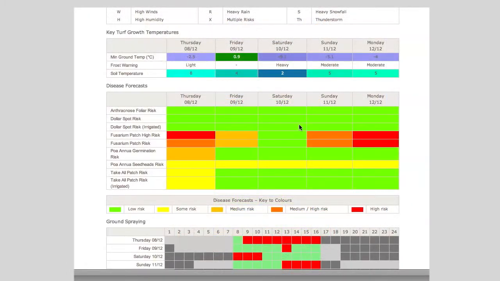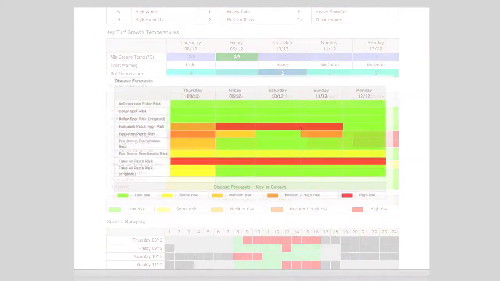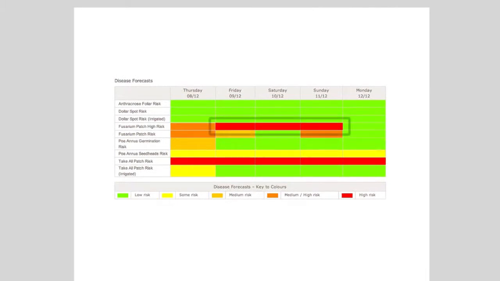The boxes give a colour-coded risk status for the diseases over the next 5 days. This ranges from green, low risk of infection, through to a red, high risk. Forecasts are predicted based on weather forecast data, combined with models of conditions that are known to be conducive to disease. If you see periods of high risk occurring for 2 or 3 consecutive days, trials have shown it will be the optimum time to apply a fungicide, even if there are no visible signs of infection.